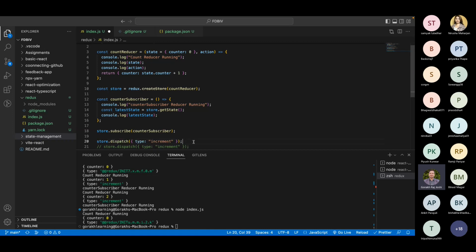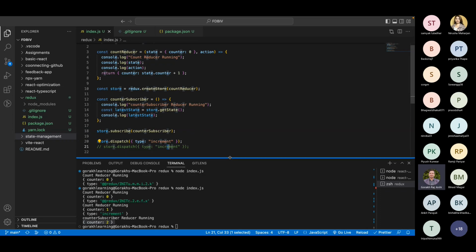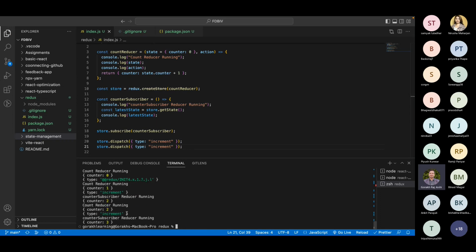Now when I pass the dispatch here, this count reducer is running and the count subscriber reducer is also running, and it is getting the latest state. Okay, so if you write it one more time, you can see the count subscriber reducer is once again running and it is getting the latest state. So yeah, this is the flow actually.